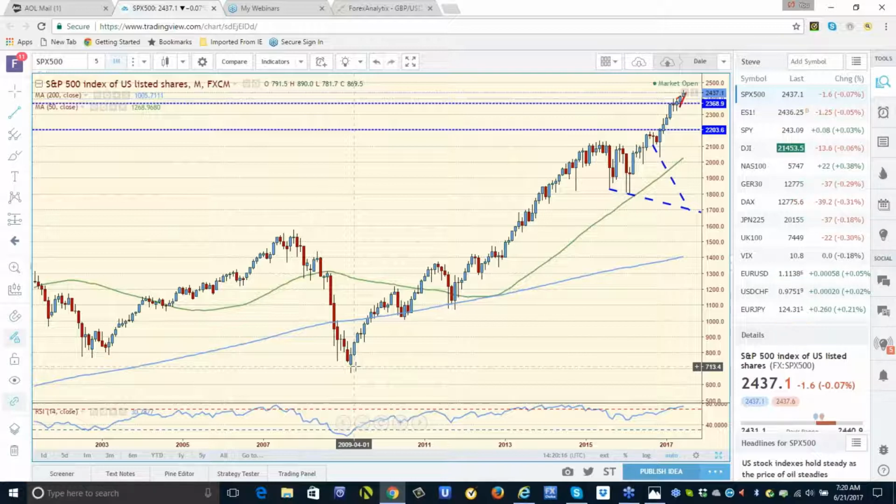One other area fundamentally that I think is critical. You do believe it will lead to a significant decline, or you don't believe it will? I do. I do believe. I believe that we will see a 20 to 30% decline. Now, I don't know how fast. That would take it down to 1,700, which is 38% back from those lows to highs.